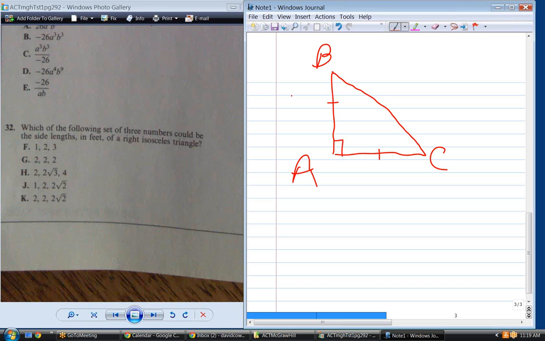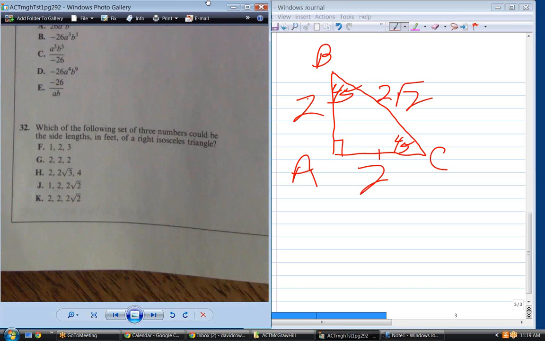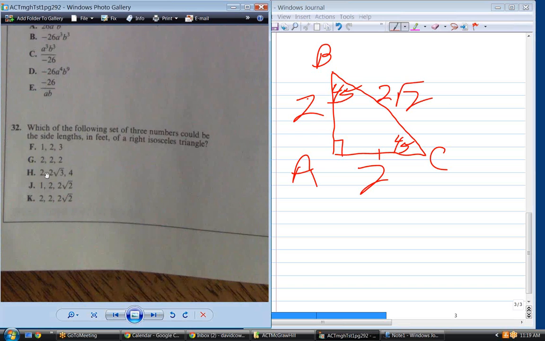We don't even have to do any math, but if you did the math, that's a 45, 45, 90 triangle. We know that it's 1, 1, square root of 2, so if it's 2, 2, it would be 2 square roots of 2. Can't imagine they're going to give you any like that, where they didn't even give us 2 possible answers.